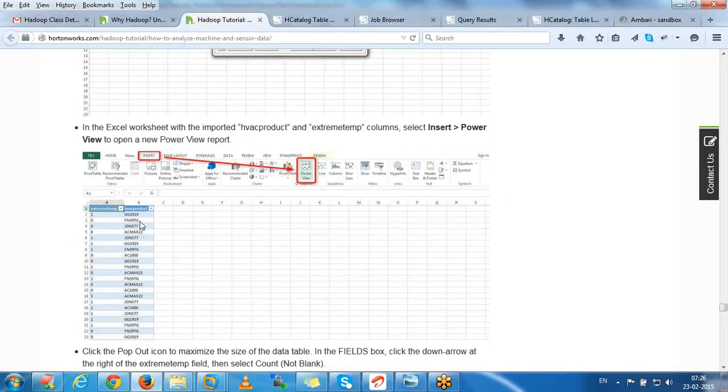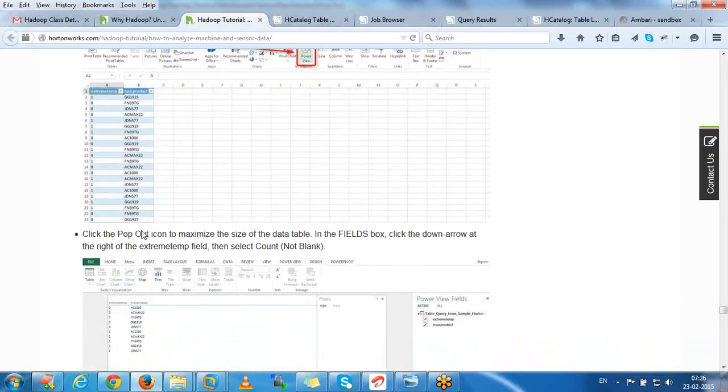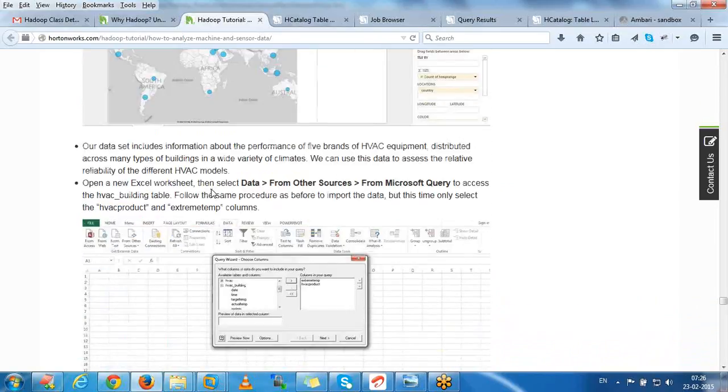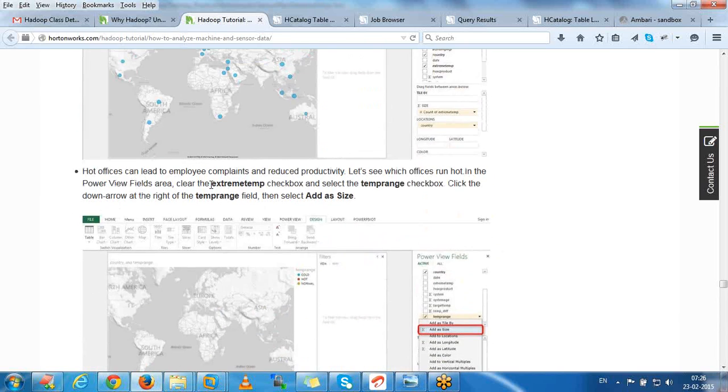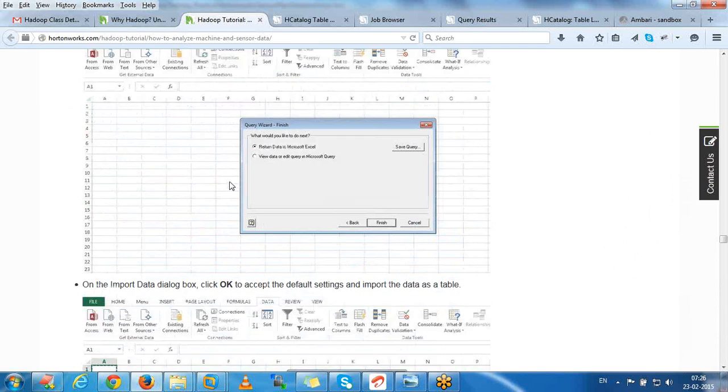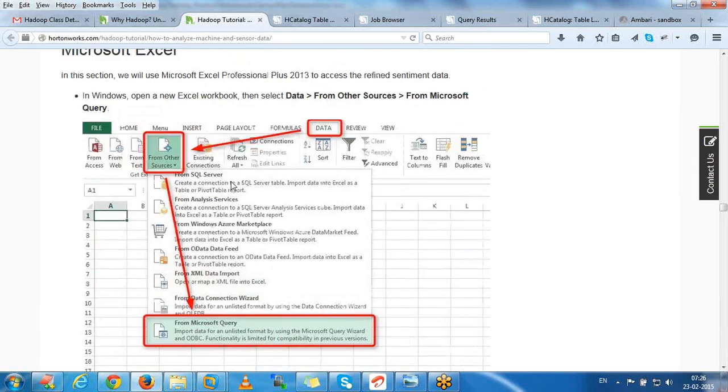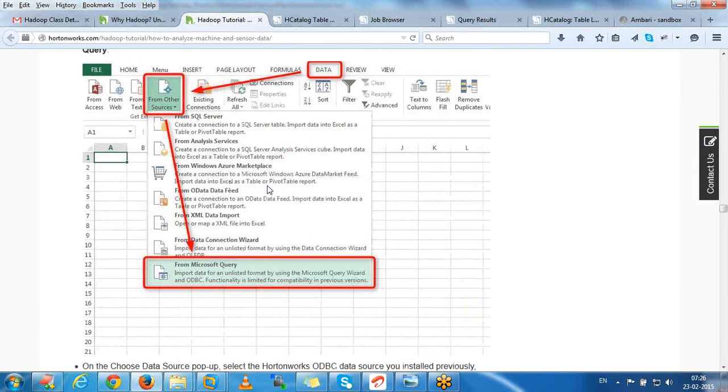And similarly, if you want to write the query and see the data in Excel, we can load the data into Excel. And also we'll have different kinds of charts, pie charts and bar charts. If you want to visualize the data like that also, we can visualize it. So these are the steps to visualize in Excel. We'll see how we can load the driver and how we can configure it. I will show you.